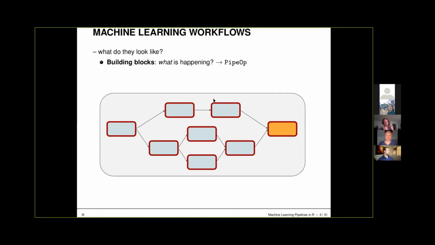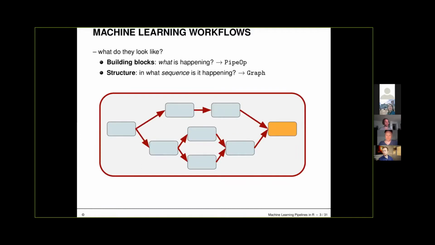It computes one operation on them, and then it gives out the results, which is usually one object, but it can also be multiple. And you can also see the structure here, the connections, these edges that specify in what sequence stuff is happening, how these computational steps are interconnected, that control how information flows.